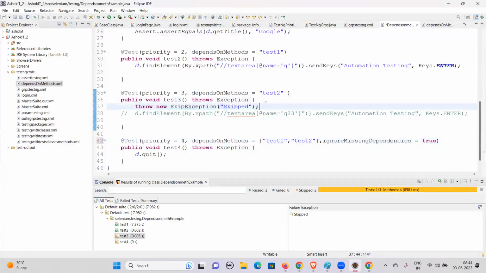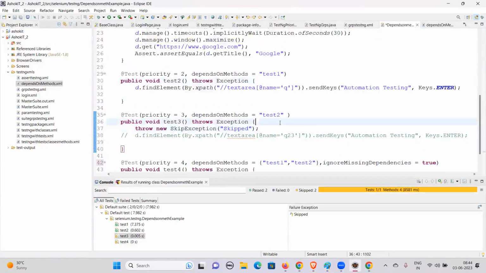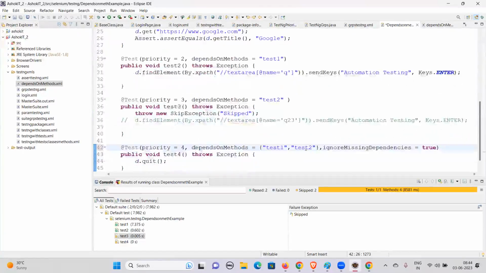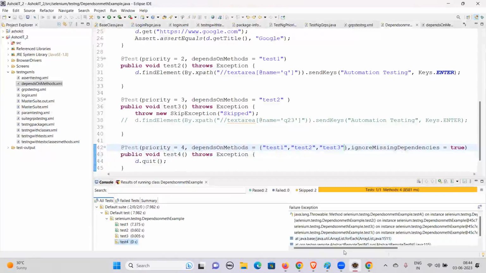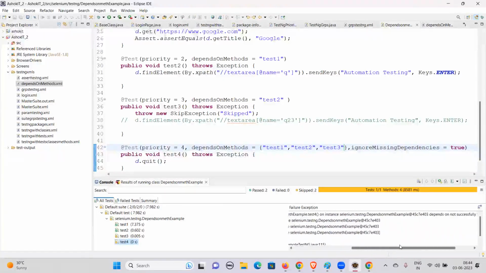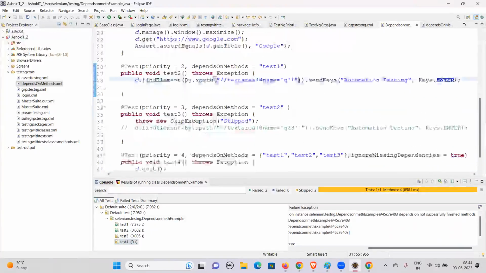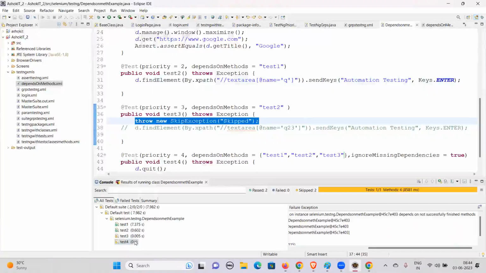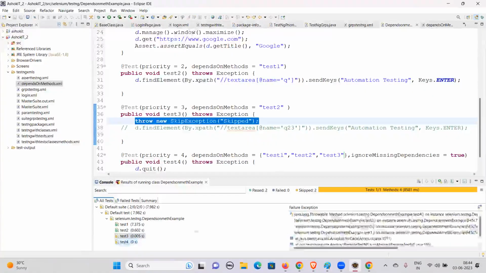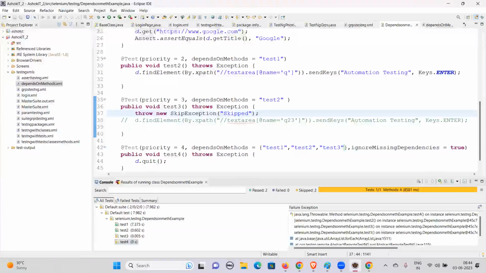Test 1 and test 2, and this depends on test 1 to 3. Test 3. So what it says here is one instance depends on a successfully finished method. So have we given this one? We have given the proper one, and we are skipping this. So it will say that it is skipped. So here we are adding the dependencies. If we are adding this dependency, then it should definitely ignore the test case.